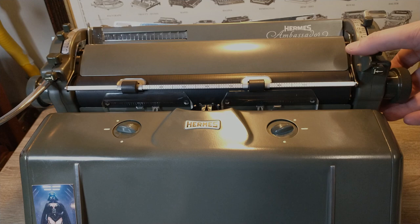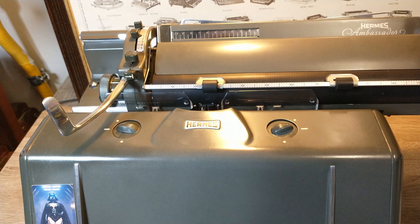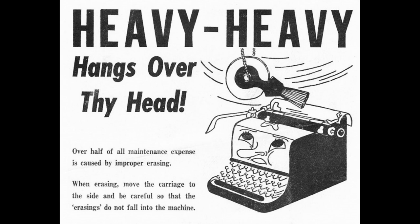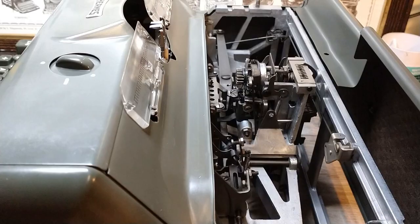The machine doesn't have quick release carriage buttons or levers, but it's only a matter of undoing a 9mm nut on the left side and the same on the right side, and you can lift the entire carriage assembly out. Another nice design feature can be found on this cover plate and the carriage. To avoid getting razor shavings into the machine, it's advised to move your carriage all the way to the left or to the right, erase what needs to be erased, wipe away those razor shavings, and return the carriage where you need to retype to correct the mistake.